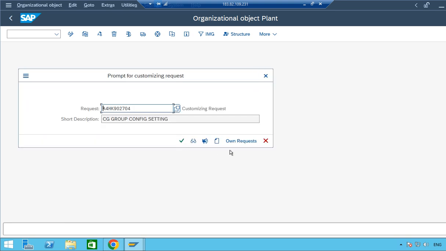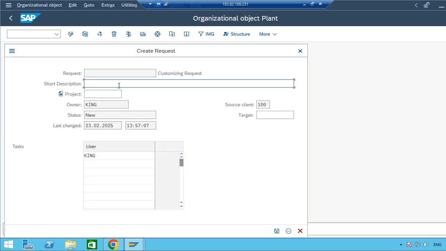Okay, now I want to create a new transport request, because the earlier transport request, suppose it was created by finance people, and I want to maintain related settings under a different transport request. That's why I have created a new transport request, and here I will mention CGGRP config settings.